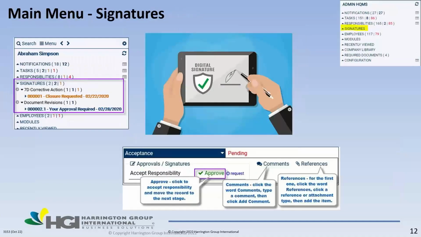Signatures, a big issue with a lot of people. For records that you are requesting, you don't have to do it on everyone, but you can request an electronic signature, or e-sign, under the signature section from, again, all modules in one place. Once you click on a link to record, sign, or approve, it'll appear on the stage you need to approve. Again, this is where all the 21 CFR compliance goes.